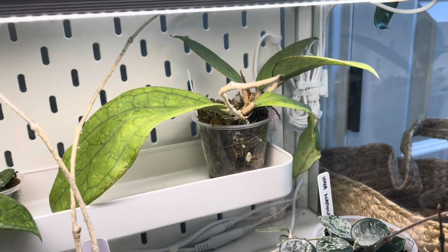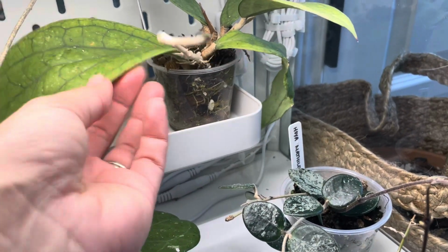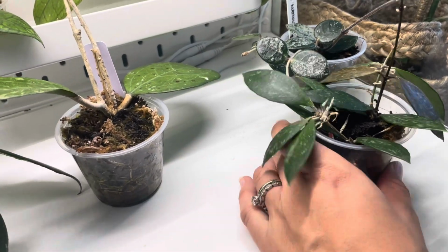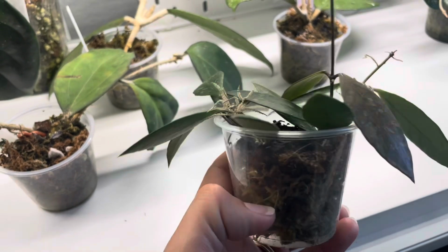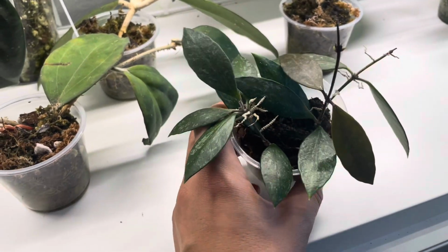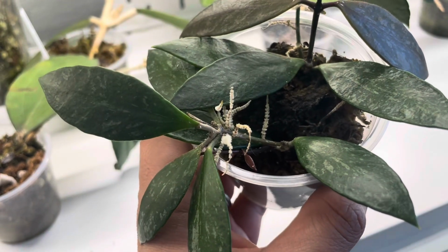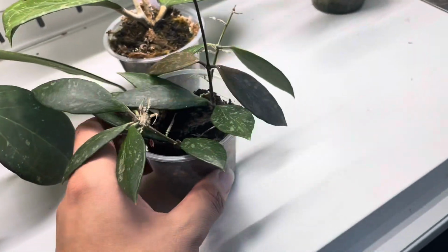That is another Hoya Jennifer over there from the shop that shall not be named. This is one of the only parts of that plant that survived. It was like a giant 8-inch pot. This is one of my 2 Hoya Memoria, also known as Chrysalis. This one was from my friend Jacqueline, and I'm going to repot it with the other one soon. I just haven't gotten around to it yet, but this has been very happy, very healthy in my care. You can see it's growing a tiny baby leaf down there. It's got these new leaves, so very healthy.